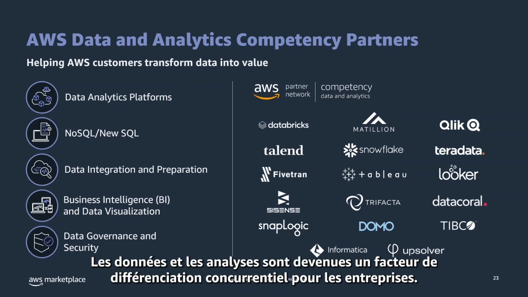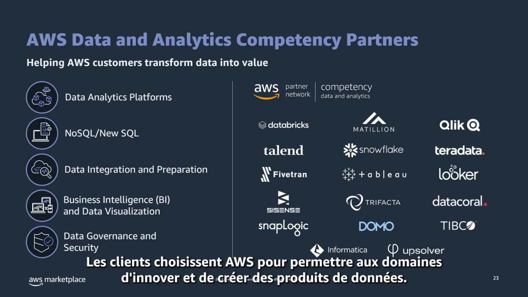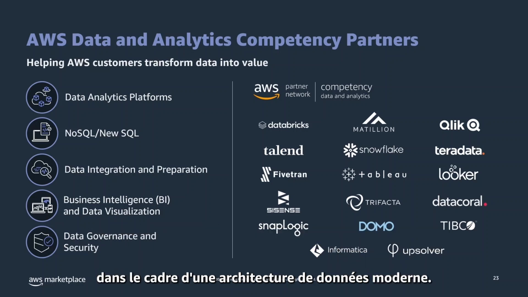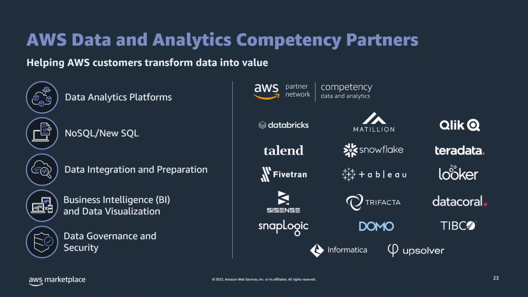Data and analytics have become a competitive differentiator for enterprises. Customers choose AWS to enable domains to innovate and build data products. Our partner solutions play a crucial part as data stores, business intelligence and visualization tools, data integration tools, governance and security services in the modern data architecture framework.